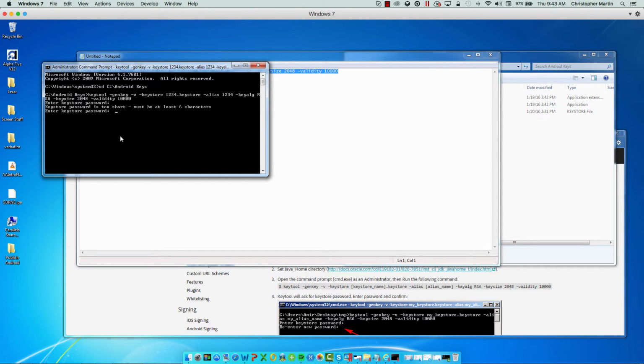Enter data for all the prompts that pop up at the command prompt, and then hit Enter to select the next question to be answered. It is important that you remember the password here since you will need it every time you use the key store created.